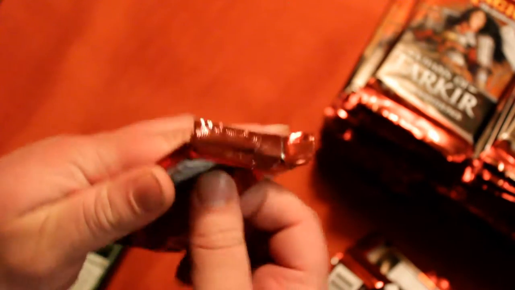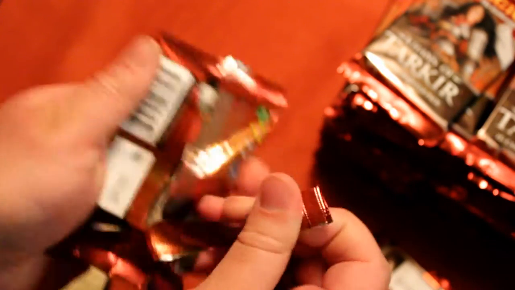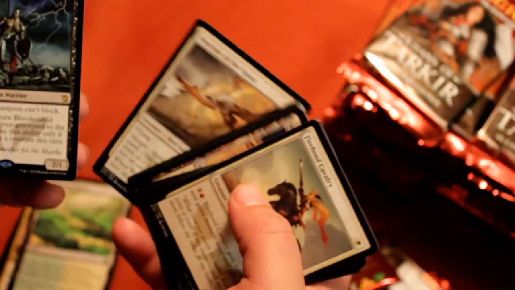Meandering Tower Shell. Oh, a Windswept Heath. Nice. Of course, it's not as valuable as the other ones, but it is a fetch land that I will take. Bloodsoaked Champion. He has a one drop. He is not bad at all. Don't use him for blocking. You just first turn, drop him, and start swinging.